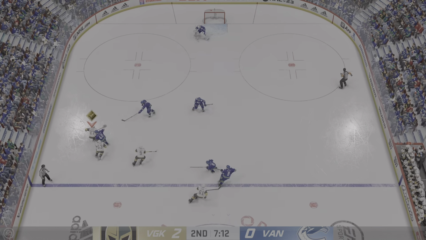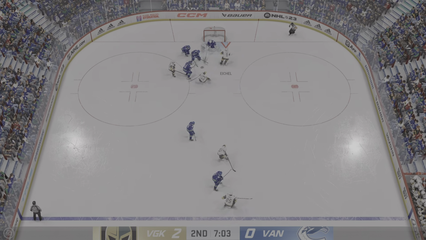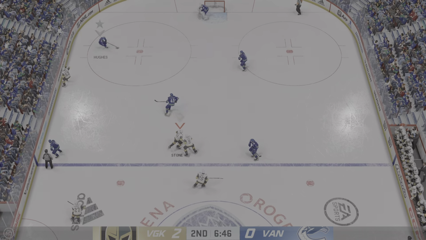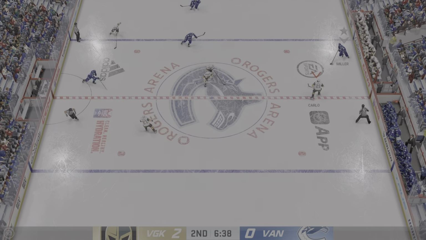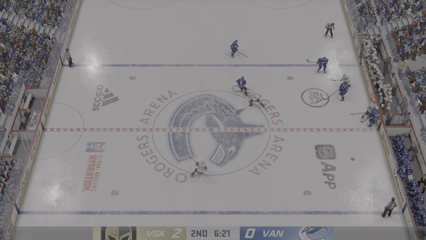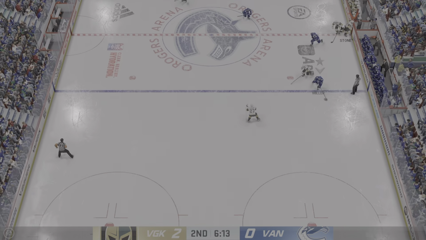Theodore's gaining momentum. There's a chance in front. Takes a shot. Blocked in front. Settles things down and gets control of it once again. Poked away at center by Carlo. The Golden Knights get a hold of the puck along the boards.